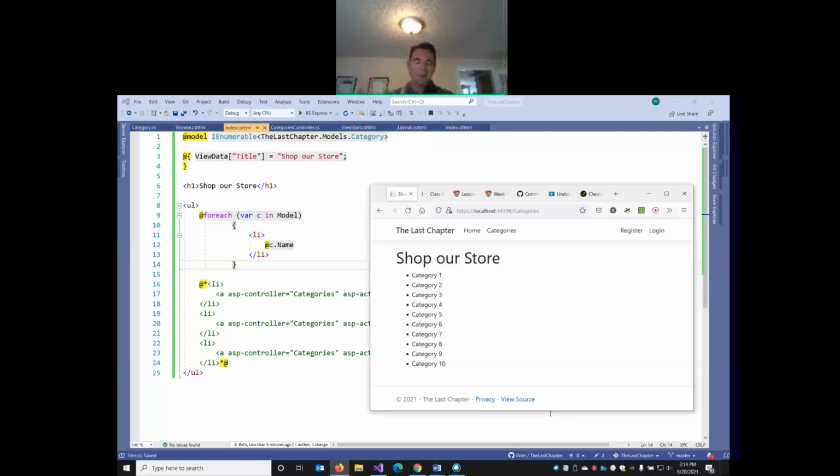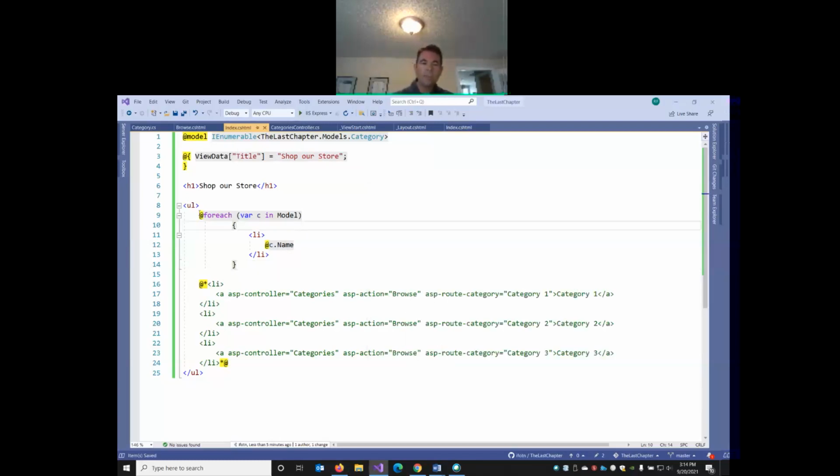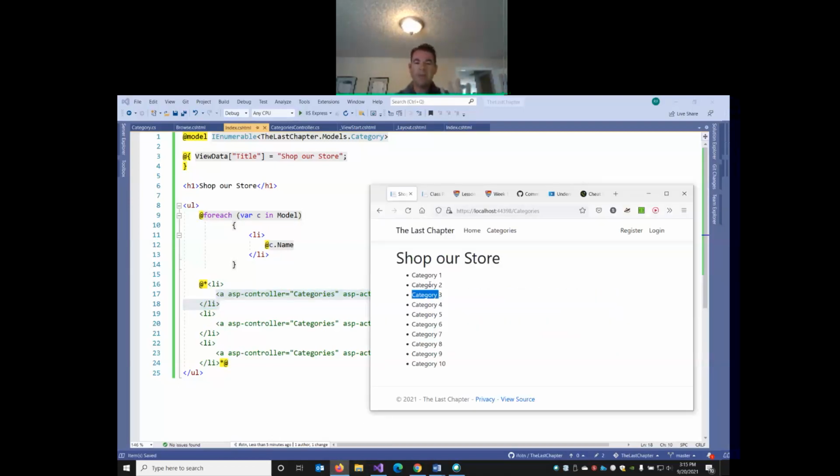We use the model to get our data. The controller makes calls to the model, takes data back, and then hands that to the view. The view declares a model, and then we can reference it in our code with our combination of HTML and server-side Razor syntax. So we're almost finished. The last thing missing is we've gotten rid of our anchor tags. So we've got a category list, but it's just a static list now. So the user can't do anything with it.